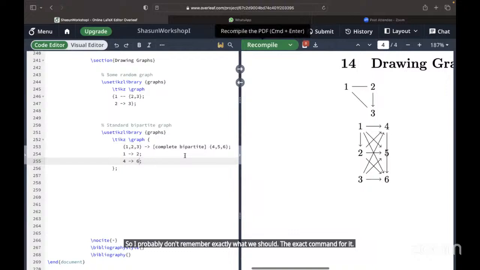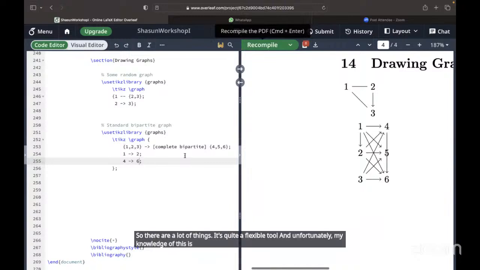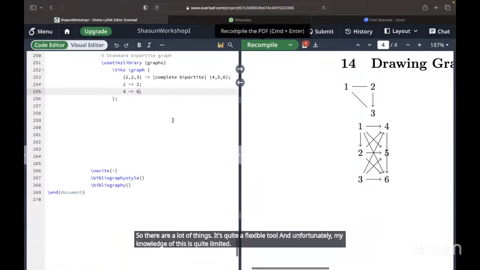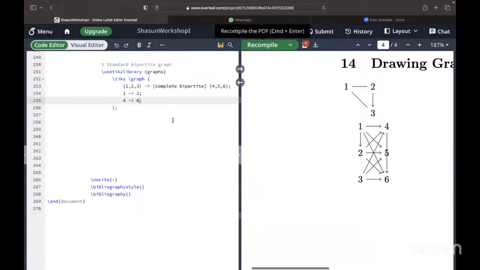So there are a lot of things. It's quite a flexible tool, and unfortunately, my knowledge of this is quite limited. But if you're a researcher in graph theory, then it makes sense for you to get familiar with the TikZ manual, right?